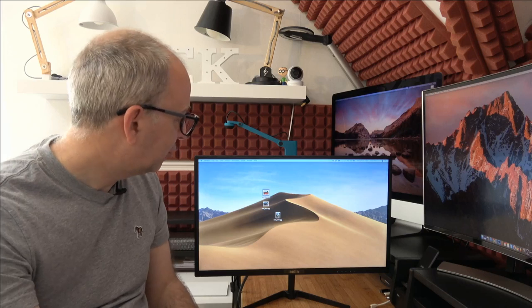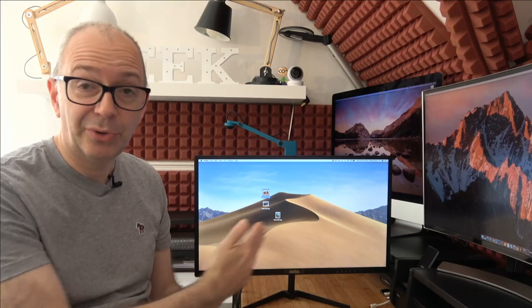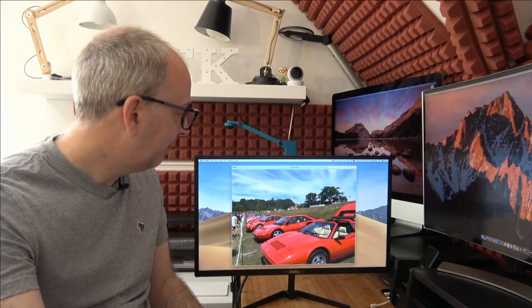Now, I'm going to show you some images, some photos that I personally took. So let's just move across to this screen. These are actual photos that I took myself. I know what I saw with the naked eye. I know what I'm expecting to see on the monitor. I've currently got the brightness set quite low as well, around about 14%. So this does go very bright, this monitor. But let's have a look at this one.